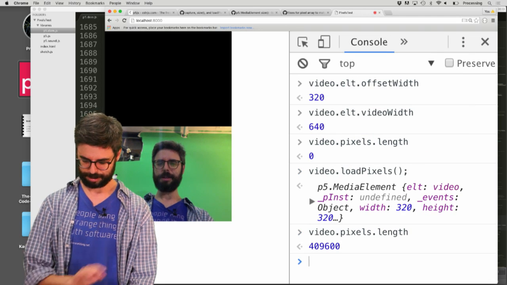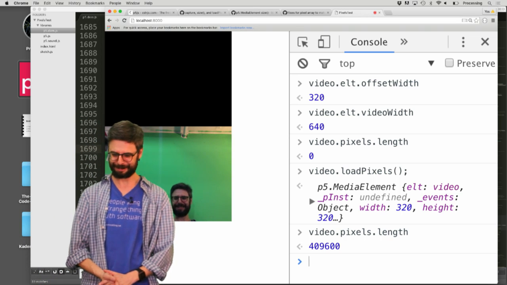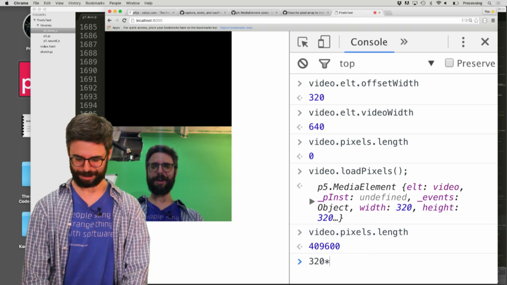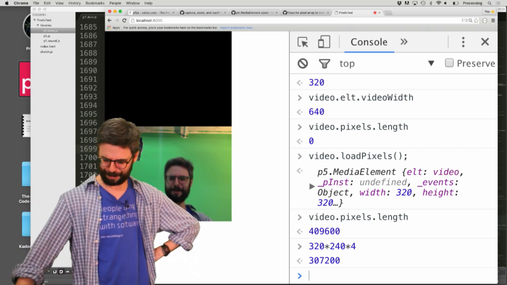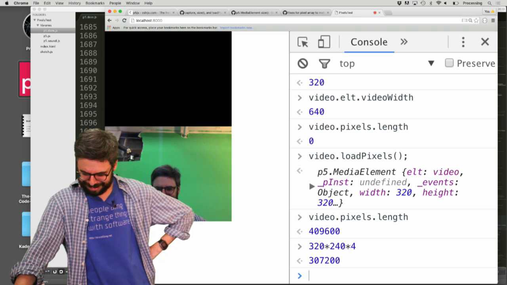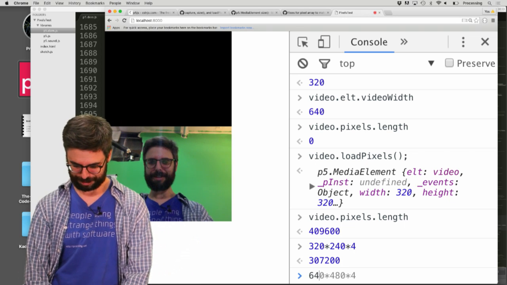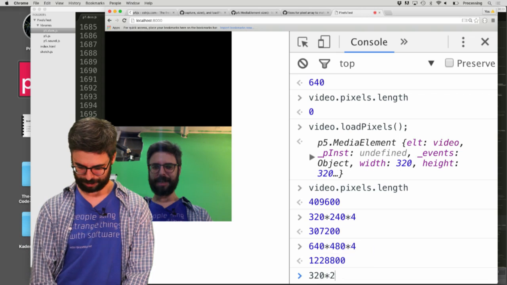And then I got a different number: 409,600. 320 by 240 times 4. That's a weird number I got there. That's what I think it should be, but that's not 640 by 480 times 4. That is weird.